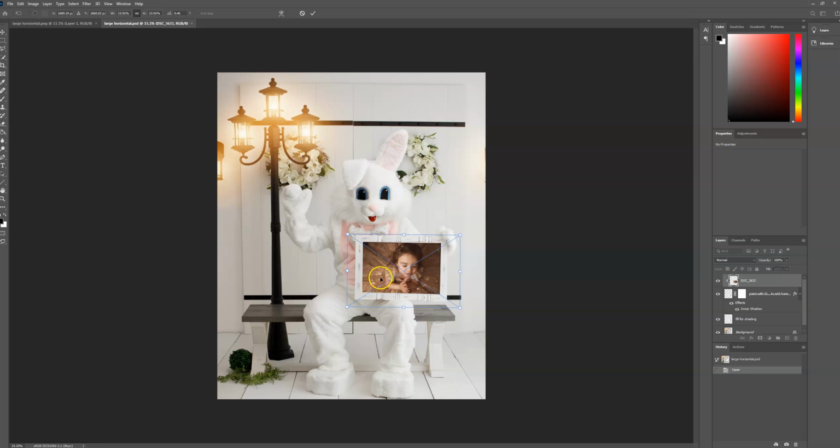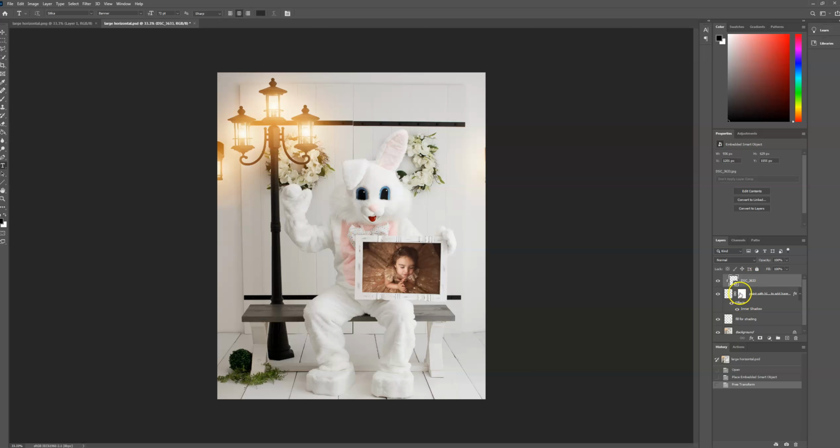But on newer versions, you don't have to hold the Shift. It just automatically keeps it. So once you've placed your image, you can go Control T if you need to resize it at all. Like I just realized I needed to move it a touch, and then double click to keep that. So you can see I was on here when I placed it, so it stayed there.